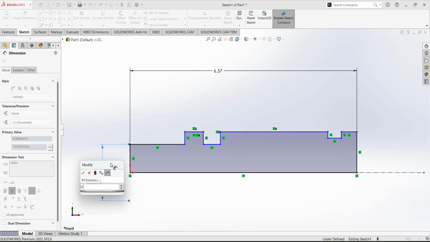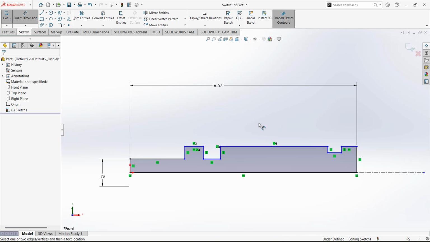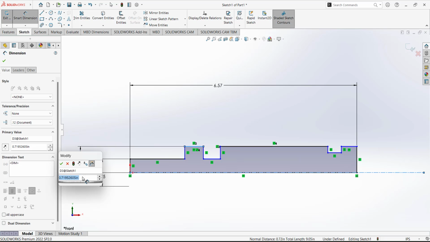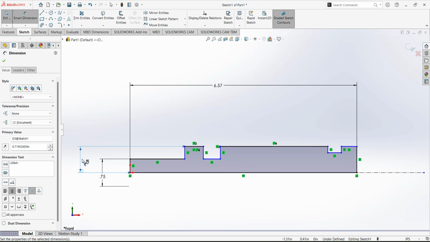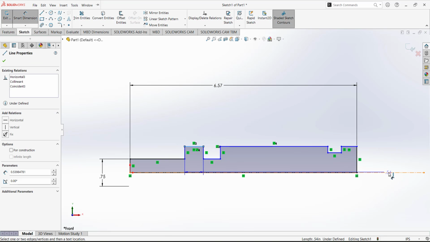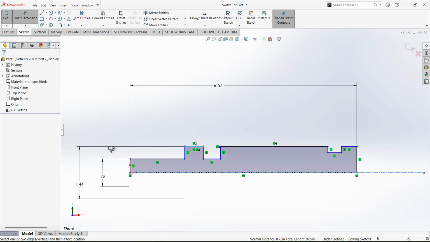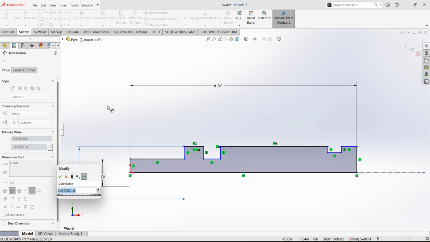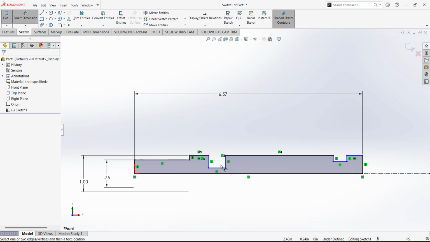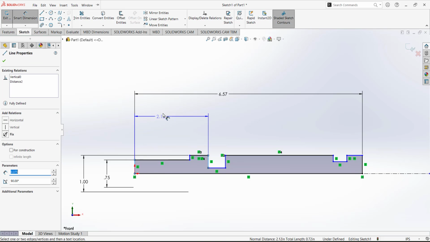So this dimension is 0.75, and for this dimension from this line to this reference line, we are going to add the diametral dimension. It looks good. If you add the radial dimension, it's also good, but it's your choice. For me, I am going to put the diameter dimension. Now define the dimension of this cut from this point to this point.